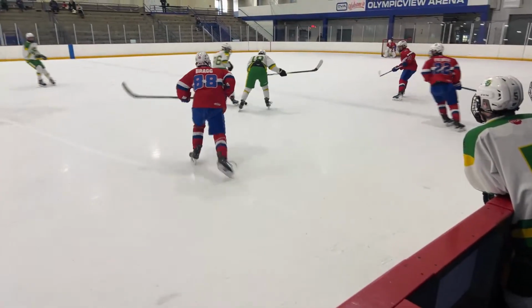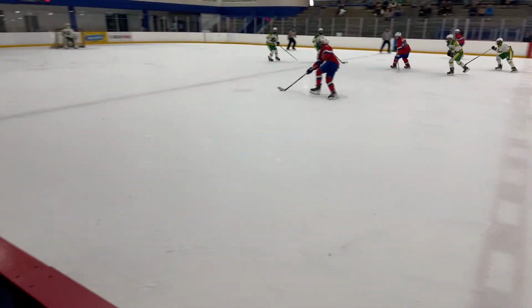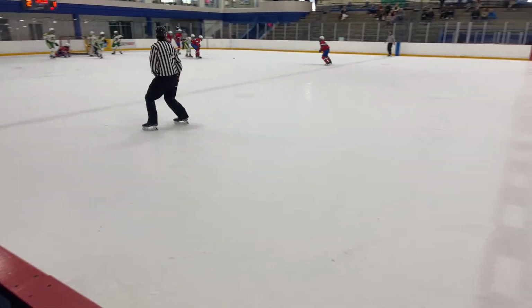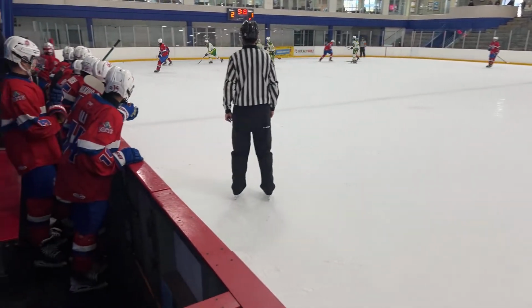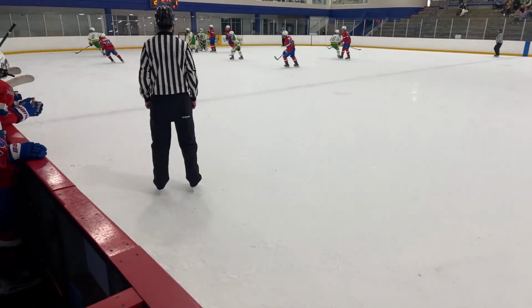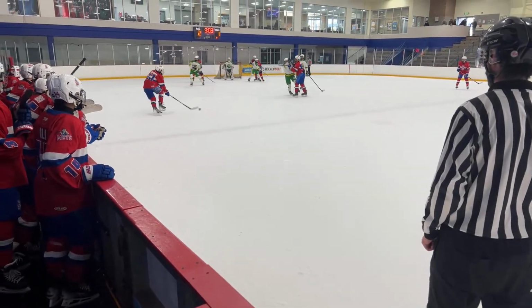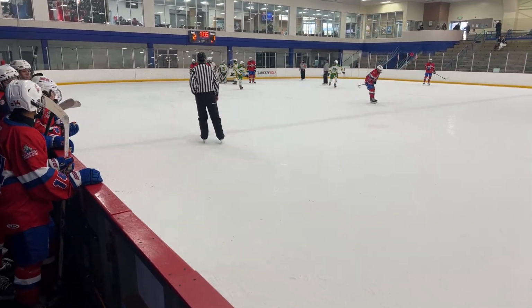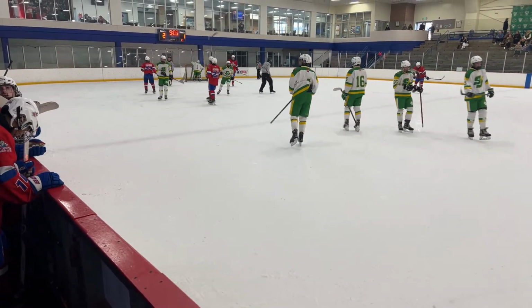And Storm's going to make them pay here. Seattle gets it back. It's going to be Jedek. Right to the net. Toe drag. Slip, slides. And rebound comes all the way out to the blue line to Freeman here. He's going to far side it to Jedek for a one-timer. He's kind of slipping it there. Comes back to Freeman. Blue line shot. Sorry, that was Lewis. Over to Jedek again. He's going to fire another one, and that's a glove save. Just over a minute left in the power play for Seattle here.